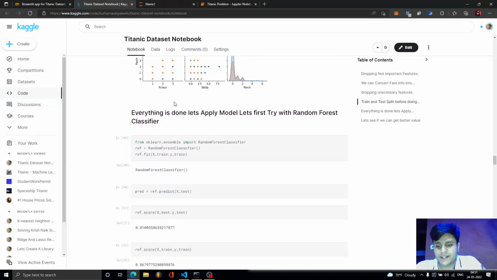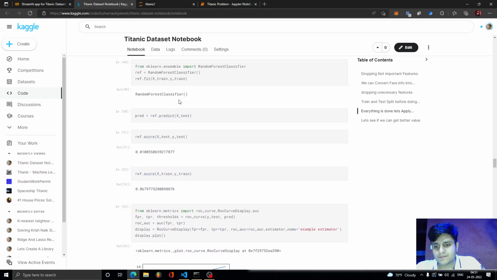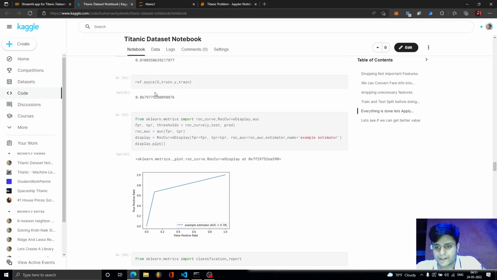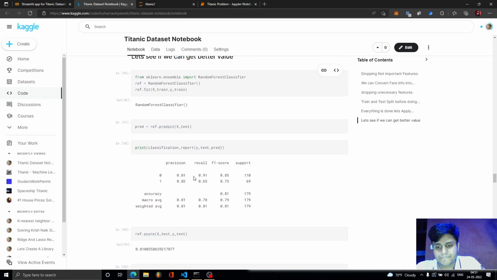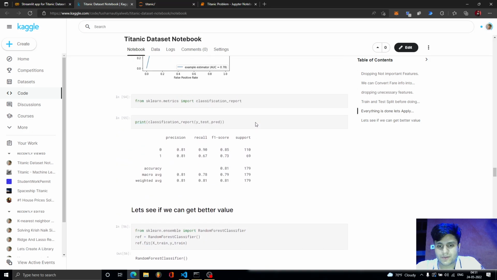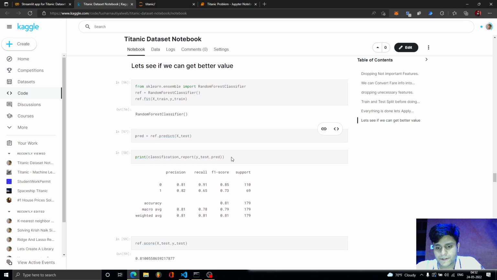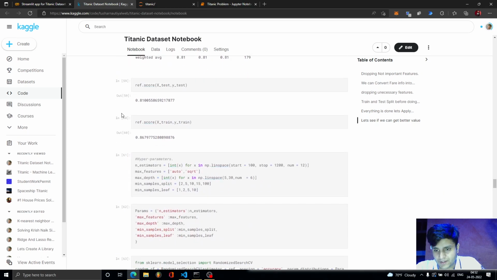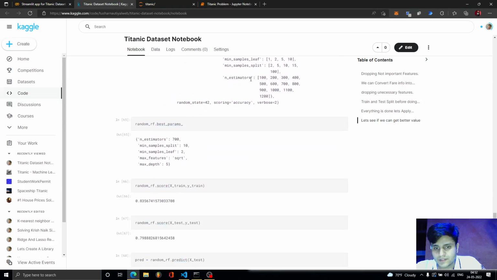This is the whole notebook, right? I think I used this random forest classifier here, that's why I was getting some bad score at that time, maybe. I was getting almost pretty much similar score. I don't know why I'm seeing such a thing here. Although I was able to get a better recall value here. That's fine.